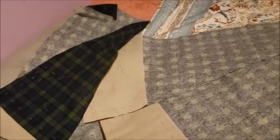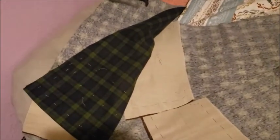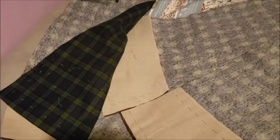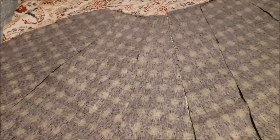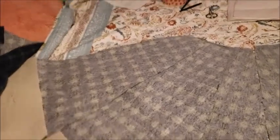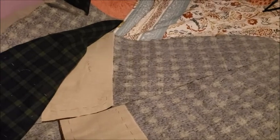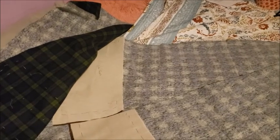So I think I'm going to start sewing the panels of the skirts together. I'm probably going to start with the center front and sewing the side fronts. And then I do need to make pocket pieces because I want to add pockets to this. And I think those will be in between the side front and side back panels. So I'm going to have to figure that out. But I think I can go ahead and attach the center front to the side fronts for now. And then I'll work from there.